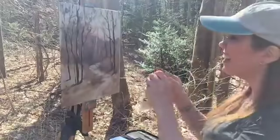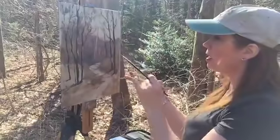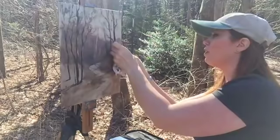Anyway, thanks so much. As far as acrylics go, I don't find that they're easier because I think you're very committed with everything you lay down. They dry very quickly and it just makes it a little bit more of a challenge.